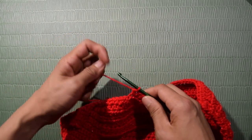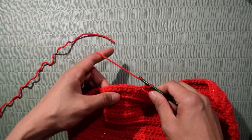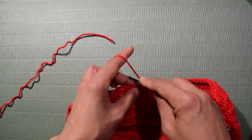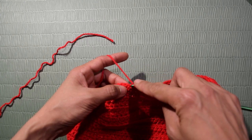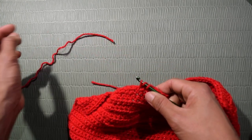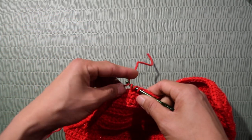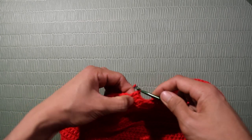Just very quickly, I want to show you how I introduced new yarn. So whatever stitch you are making, start making the stitch first. So mine is half double crochet. I will yarn over, insert hook, then yarn over, pull through. But instead of finishing the stitch with the old yarn, get the new yarn, yarn over and finish the stitch.